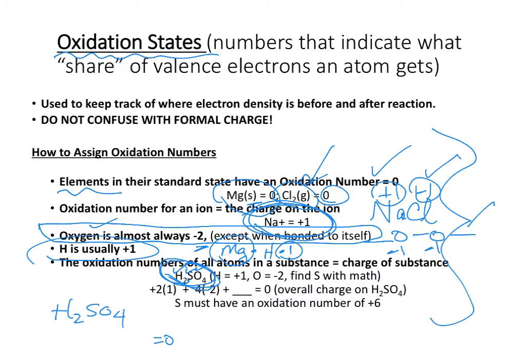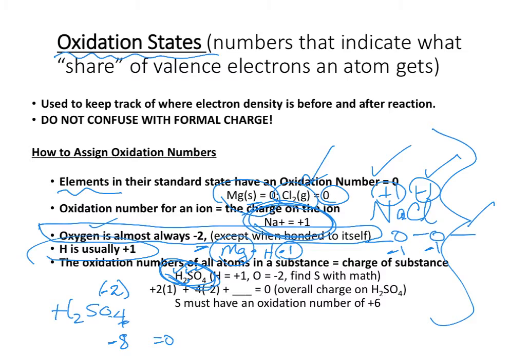I like to start with oxygen because it's almost always -2. So I put the oxidation numbers for an individual atom above them. And notice that it's the oxidation number for only one of these, oxygen. If you have to do any math, I recommend doing it at the bottom in a different place. So since there are 4 oxygens and each of them has a -2 oxidation number, for my math, I'm going to put a -8 at the bottom, which accounts for all 4 oxygens.